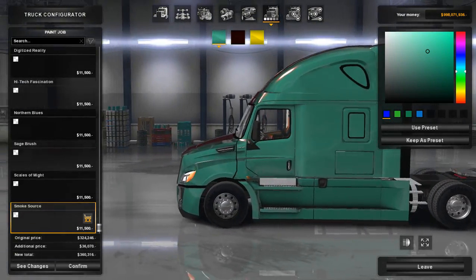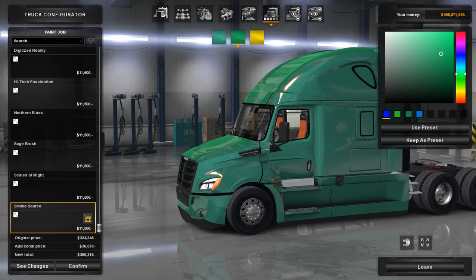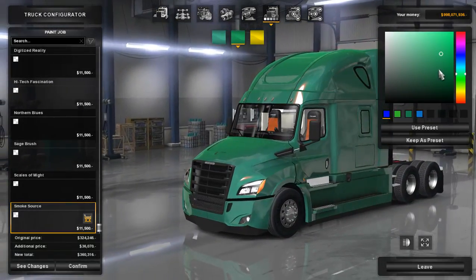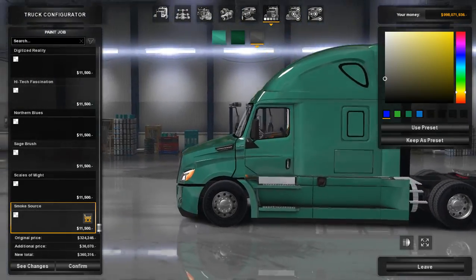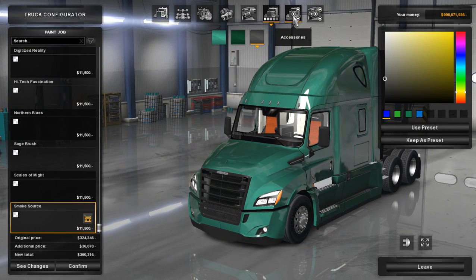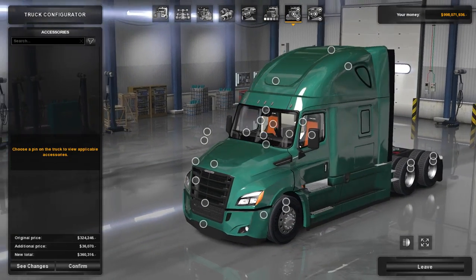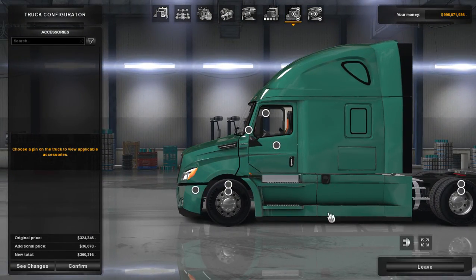So that actually doesn't look too bad, so we'll just go ahead and change this to something else. Try to see what would actually fit this best. Maybe a darker one. There we go. I like that. We'll take that and put that on white. Alright, cool. So now we'll head over to the accessories. Now I was a little disappointed with the accessories. I know last time we were able to have a light bar down here. I think there was a light bar up here. I can't remember.